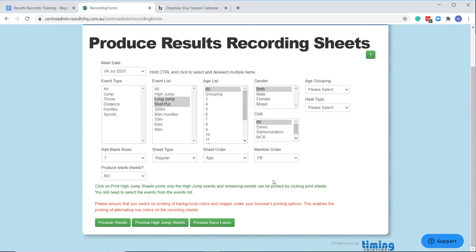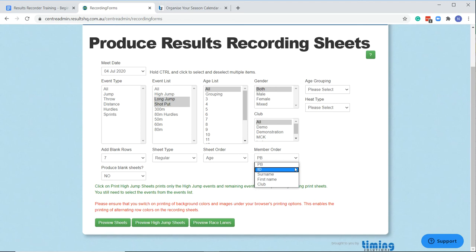However, if we had event marshals instead of age marshals, and I want all the shot puts in one folder, then I would change this to the other way. So it would collate all the events together, versus if I did age, it's going to collate all the age groups together, if that makes sense.